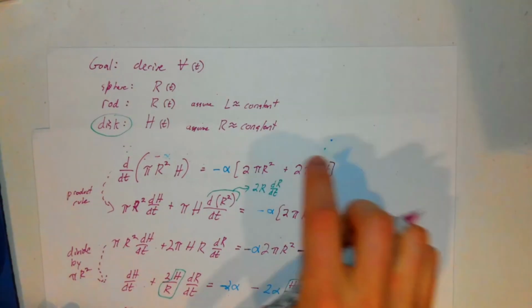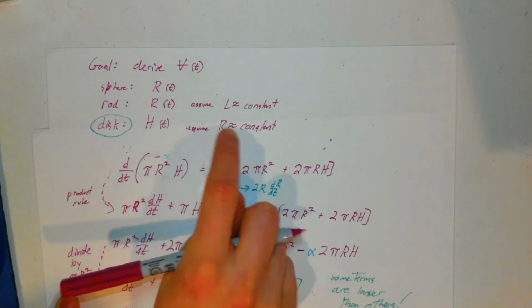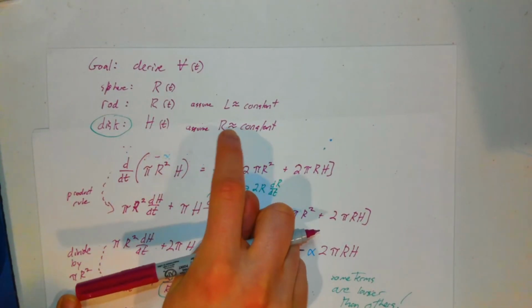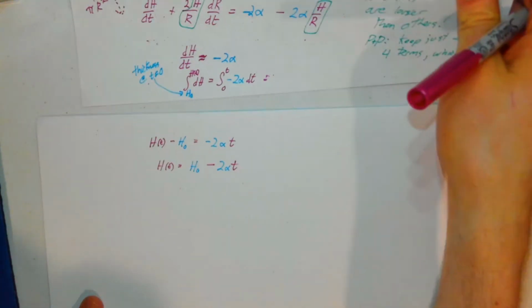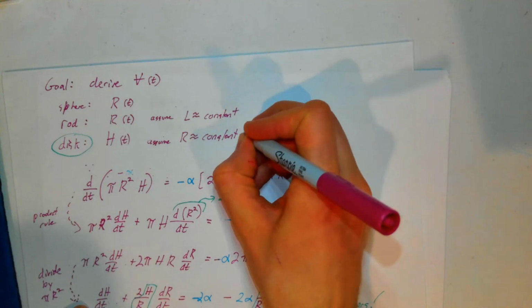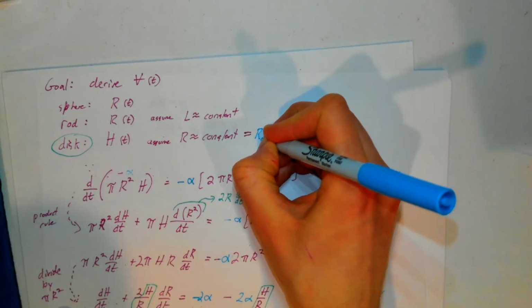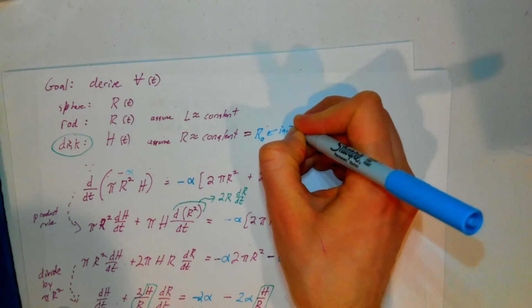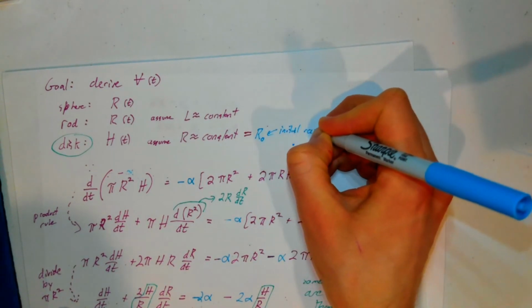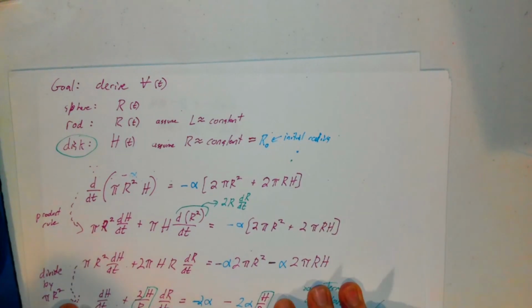And if you wanted to bring back this idea here, when you're going to re-estimate the volume of this disk, we could say, well, give or take a little bit, R is constant. And if it's constant, then you could basically say that it's equal to some initial radius R naught.